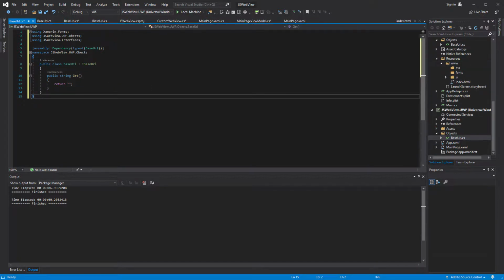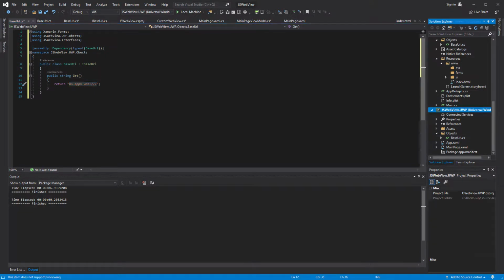Now for our UWP. Again, we're going to add a reference to the Assets folder and the www folder. How to get there is, again, just going to be a string, and the code is ms-appx-web:///, and this right here is our main directory.